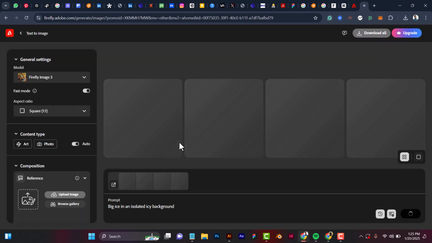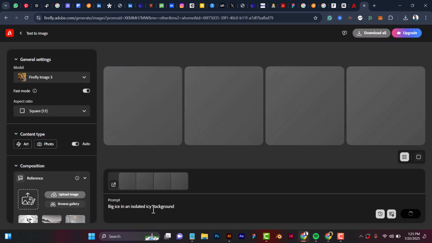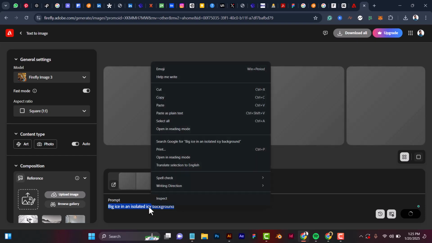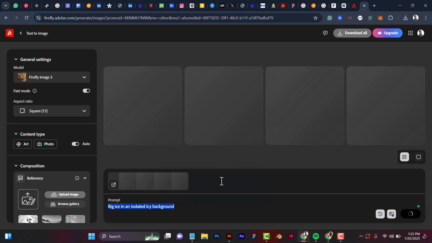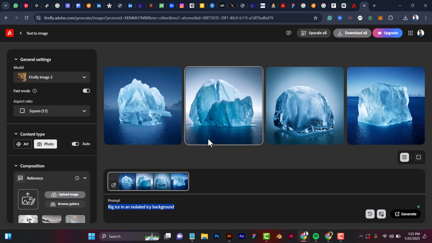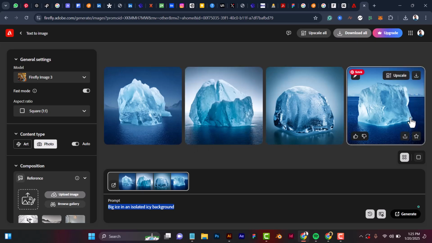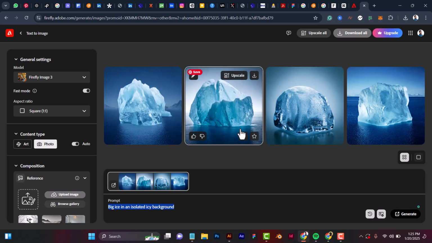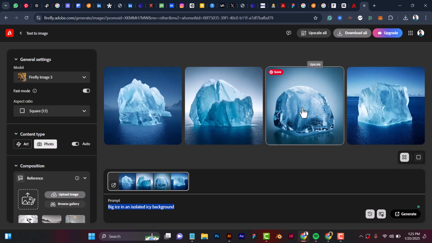I'll still copy this prompt because I'll need to input our image here. This particular one is what we're going to use to generate the one that will generate with our image now. So you see, this is what it gave me. I can use one of these, insert my text or my image, and then it will use this particular ice to generate something in relation to the image that I put. So let me show you how that works.